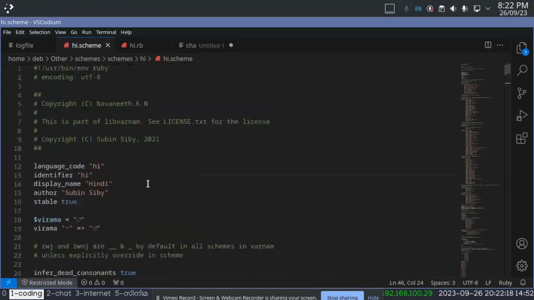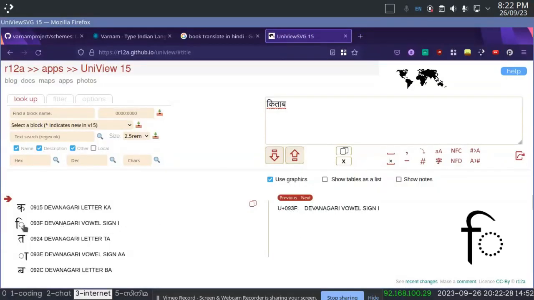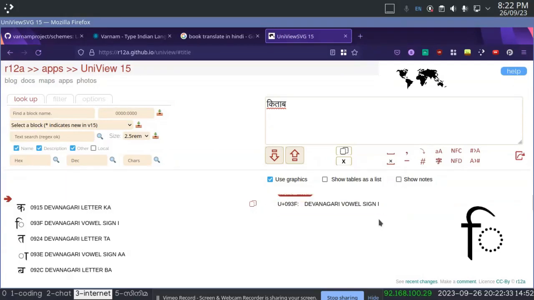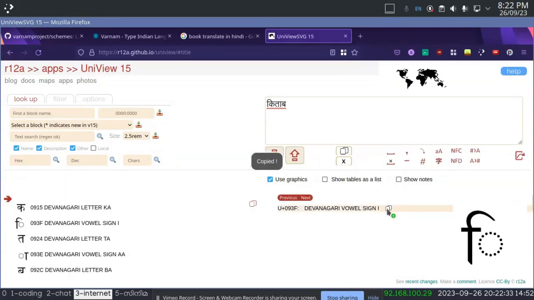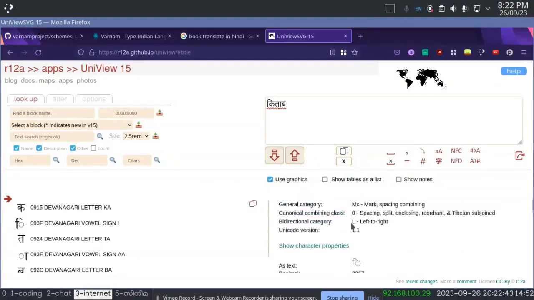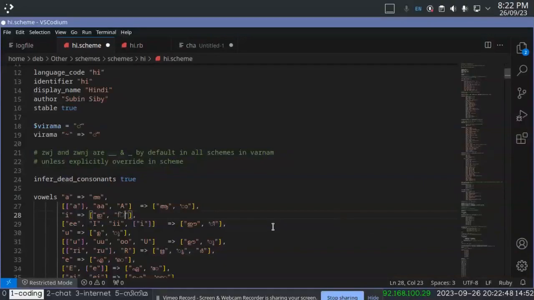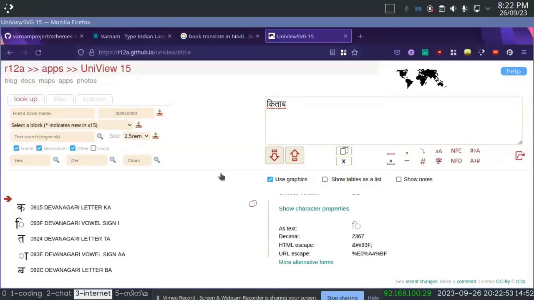Now let's find the E one. Kitab. K I. I would be E, right? So we need to replace both of these things with a letter. Now this is the symbol form of I. It's not exactly the vowel sign I, right? But we have two versions, right? This thing doesn't exist independently. It's a separate thing. So wait, I will copy this character. This is difficult to copy. I will copy that character in the secondary part, and this will have the main E.